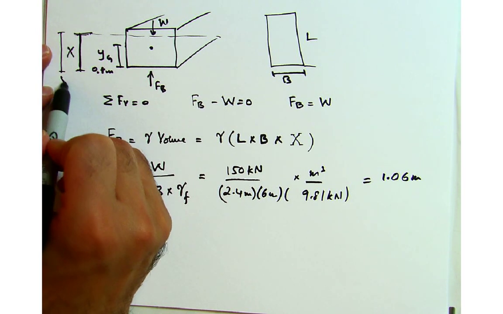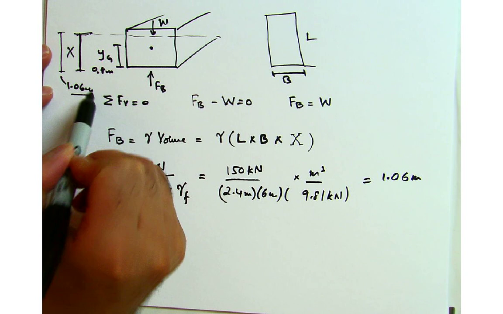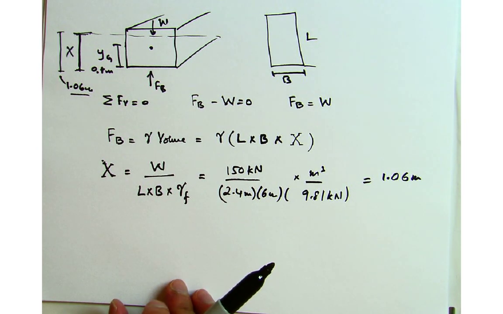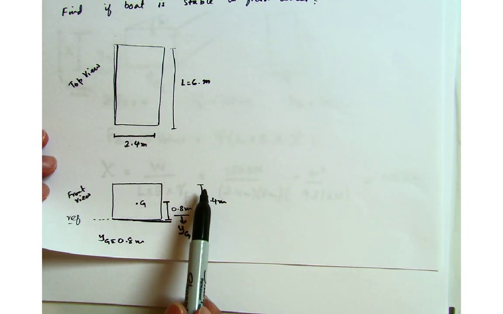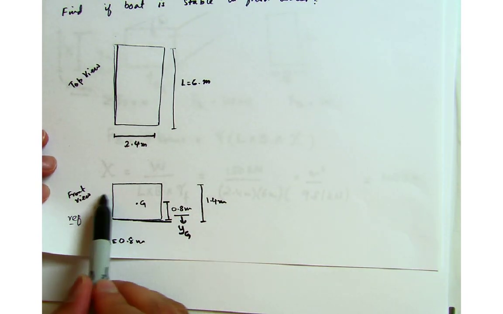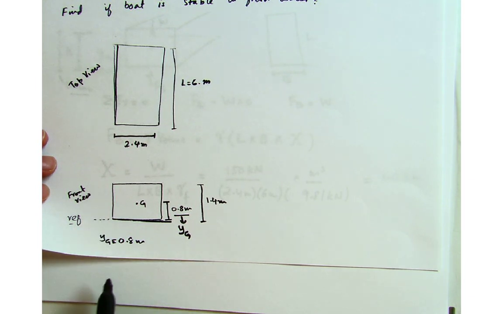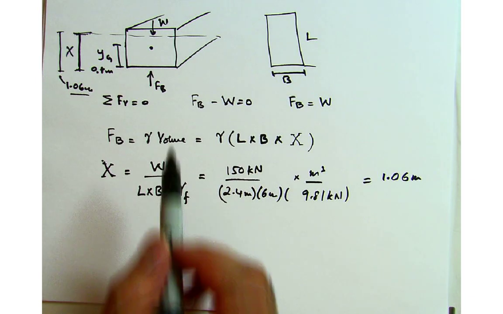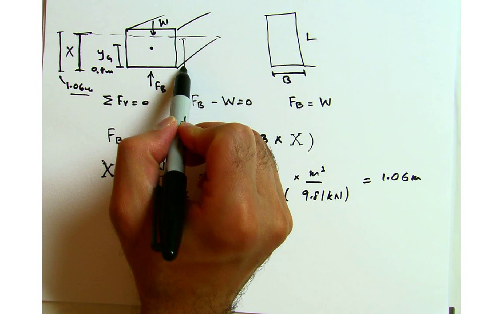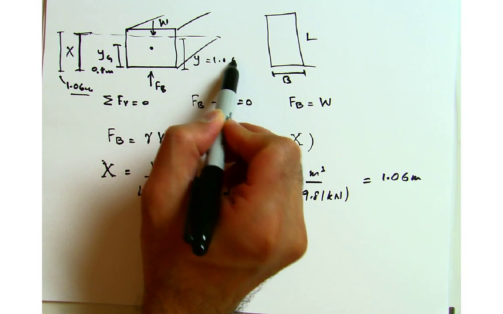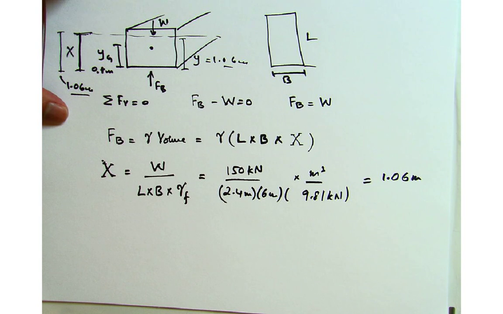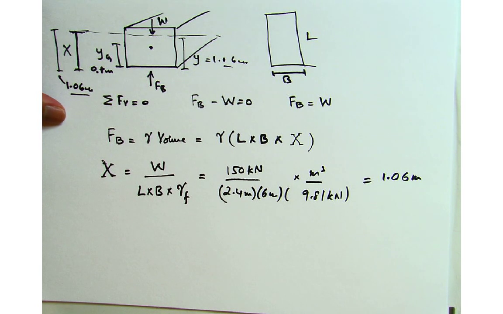1.06 meters. And the total height, as you would recall from that picture that we had earlier, so I showed you, the total height of this object was 1.4 meters, and this thing is actually floating at a distance of 1.06 meters, and that's what we computed over here. So that distance is actually 1.06 meters. Okay, so that was the first thing we had to compute.